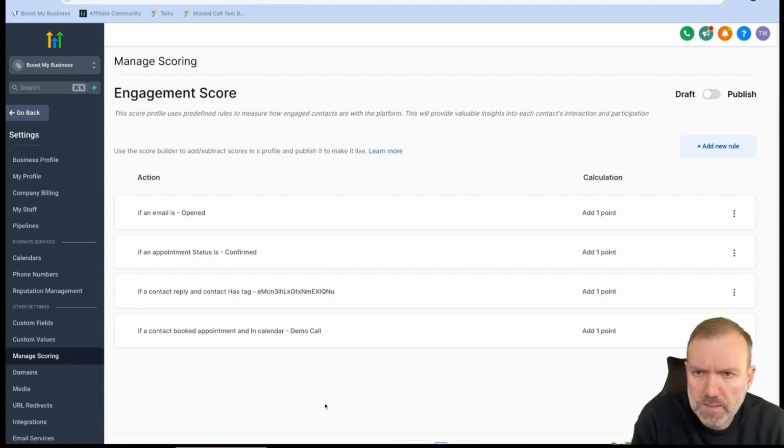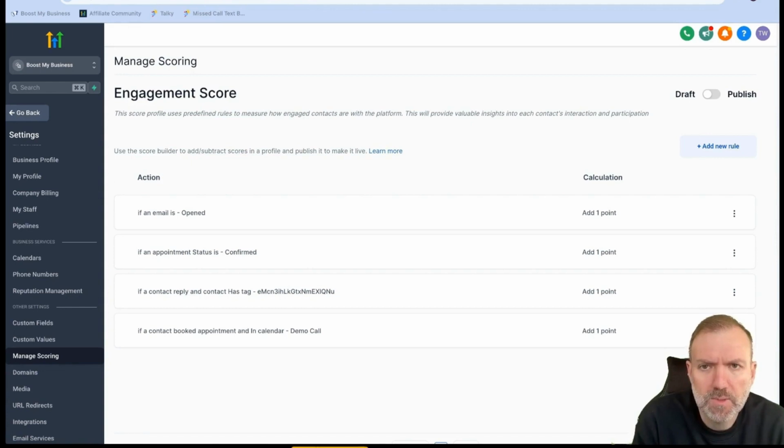You can access the engagement score control by heading into settings and coming to manage scoring. You'll be presented with this page. When you first fire it up, there are a few examples in place just to give you a head start. For our demonstration here, let's say you're sending out an email blast to 1,000 cold leads promoting a free download. It's an SEO checklist businesses can use to make sure that their website is doing best practices for SEO.